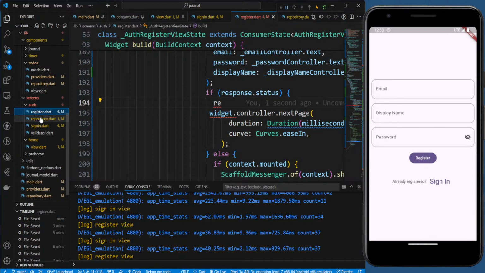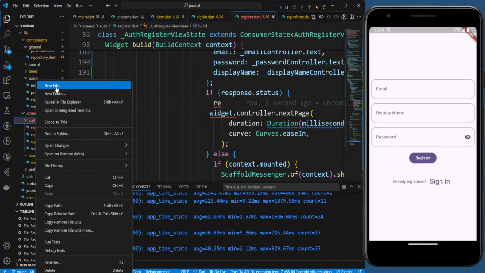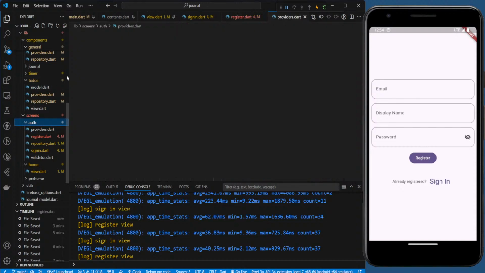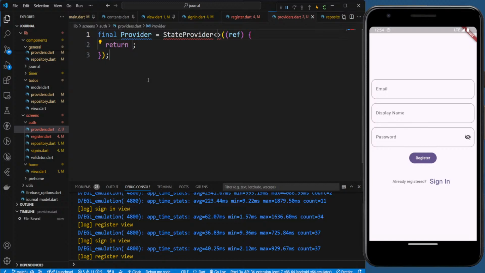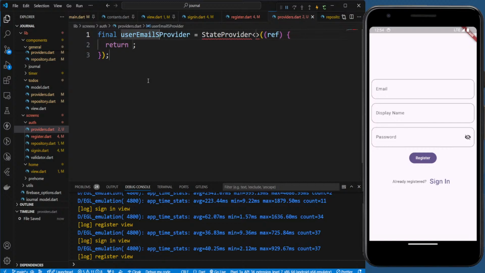Let's provide one more. Okay, here let's make a state provider. This will be user email state. So we want, when the user is registered, right, we have a string, so that the string can help in something like auto sign in. Okay, let's see if we can do that.